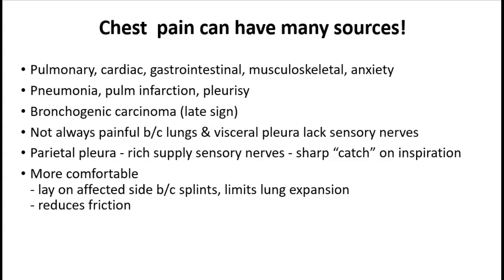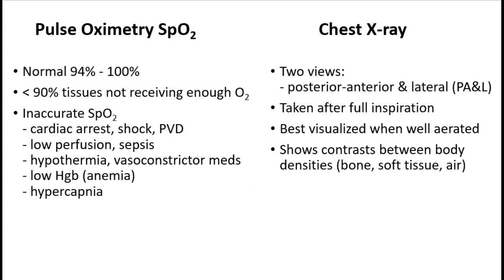As we continue on here, some of the things that we need to discuss when we talk about respiratory status is the pulse ox. So these are some of the easy screening things that we do. Normal pulse ox is from 94 to 100. We consider anything under 90% that tissues are not receiving enough oxygen. This can differ based on the patient's underlying comorbidities. So, for example, somebody who has COPD, we often allow them to have a lower pulse ox, right? Because those folks are working off the hypoxic drive.